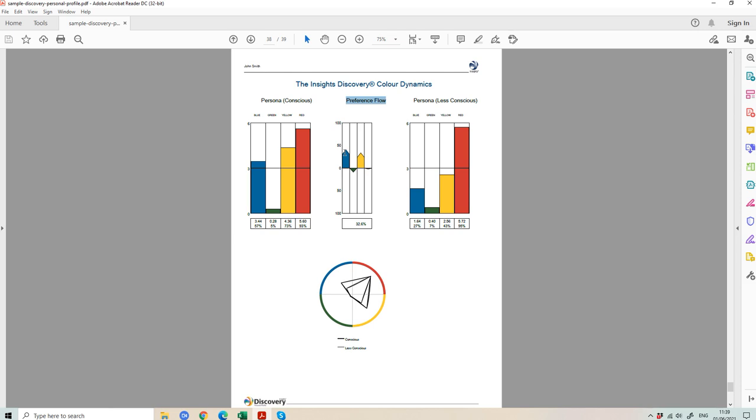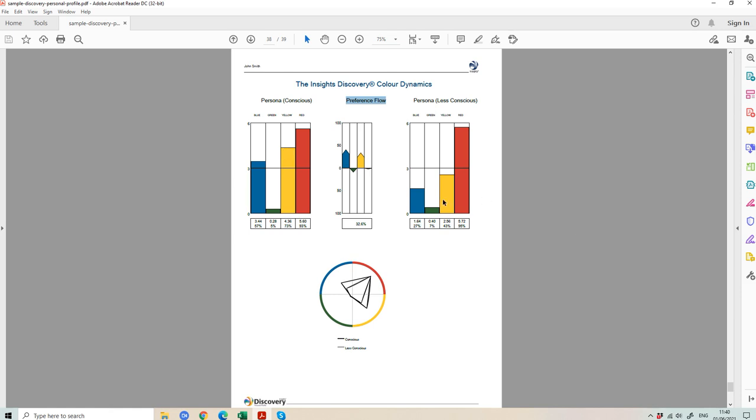And so, I'm presuming at this stage, by the time you've read this, you know what these energies are. So we can see that we're going from 43 to 73%. And so this individual is not really using a huge amount of yellow in a less conscious way. So at home they might have dialed that down. It's 43%. But at work they're really switching that energy on. So they've got a far larger, more of a preference, 73% preference, to be showing those yellow energy characteristics like enthusiasm and connection, and so they can be quite people orientated using this yellow energy.